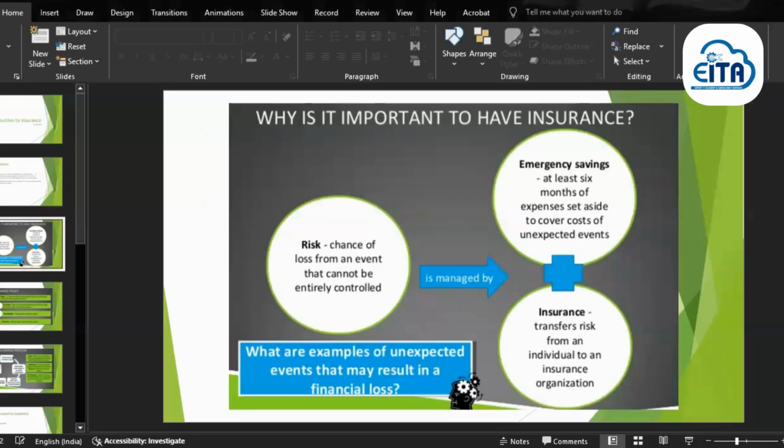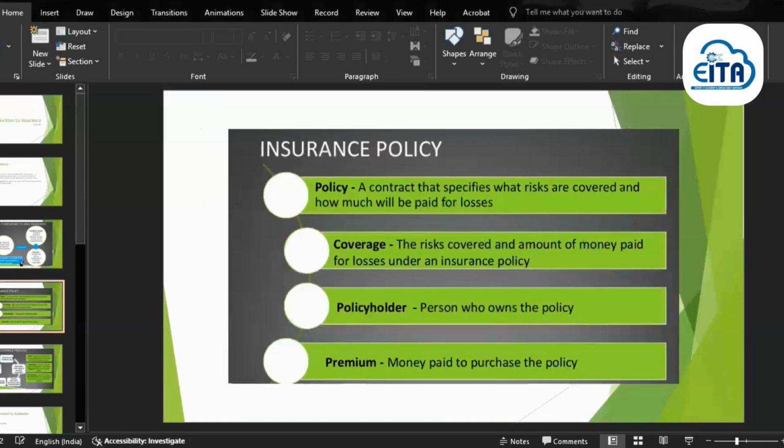Now, why it is important to have insurance? Because of risk. So risk is something which is not in our control. Any event which we cannot control and we have a loss associated with that, that is known as risk. So basically, we have insurance because of the risk, right? So whenever there is a risk involved with anything, we will go for the insurance. For example, if you purchase a vehicle, always there will be a risk associated with that. Either that vehicle gets stolen or for the accident, anything, right? So in case of risk, we have the insurance.